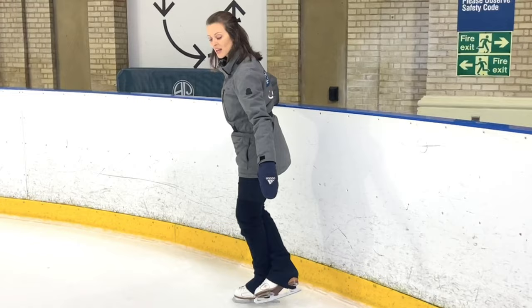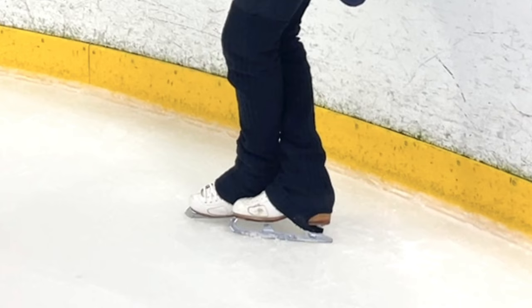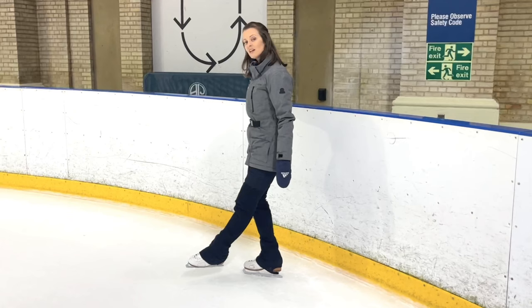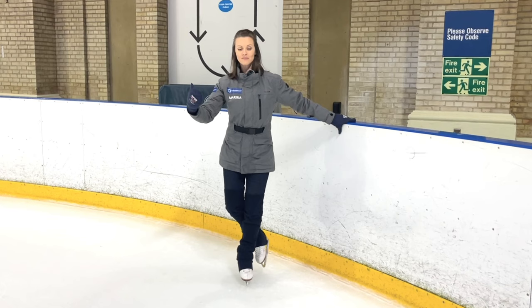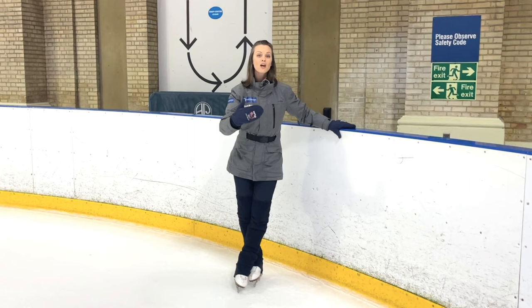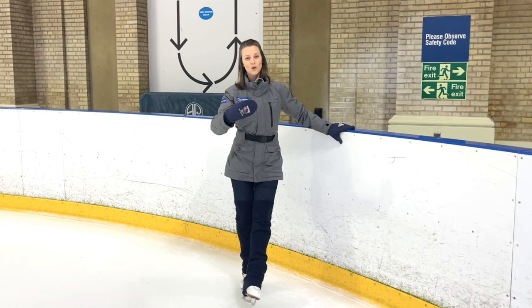So we tuck that leg behind using our shin and calf to guide us, we flex, meet the floor, and then gently start to slide the other foot away in front — that allows us to complete the action. There is a small amount of weight transfer from the first leg across to the opposite side; it's a horizontal transition. We may say cross behind, but it's definitely not a backward step. This feeling is going to be much more horizontal as we exchange from one to the other, which reduces our risk of slipping backwards as we make the step.